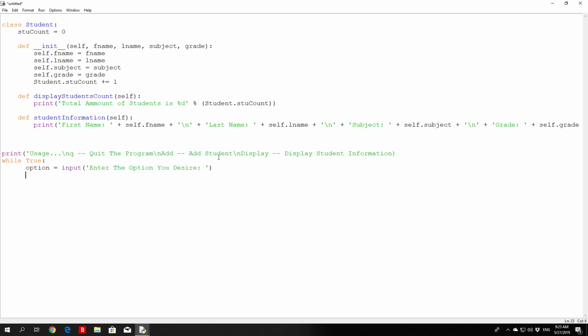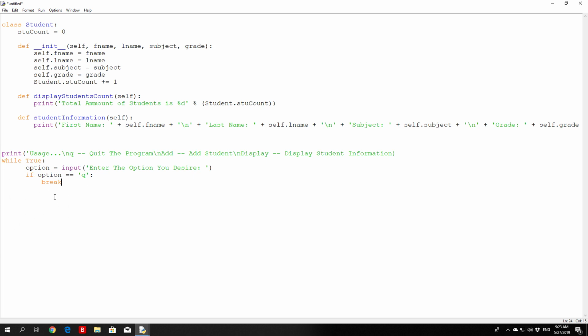So right here, if I just specify if equals, or pardon me, if option equals, not if equals, that wouldn't make any sense. So if option equals Q, we simply want to break out of the loop, and then we will close the program, because our while true loop is going to be our entire program.